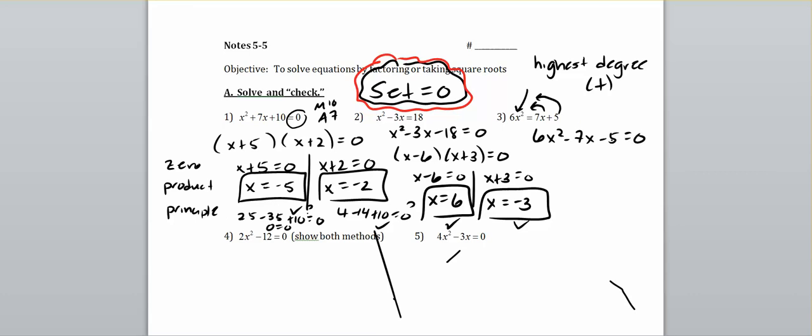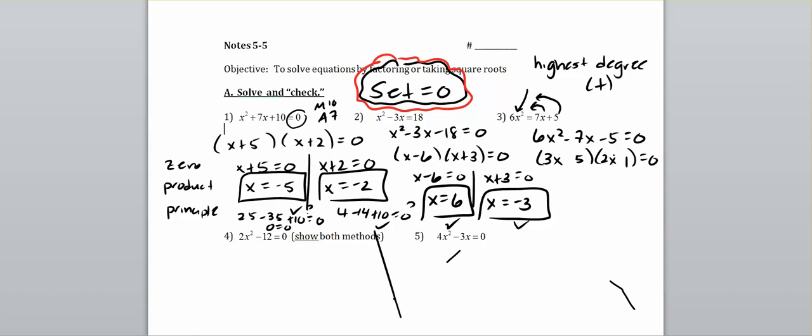Because it's easier for me to factor, we typically factor with this coefficient being positive out here. It's possible to do it with a negative, but typically it's easier for most of you to factor with a positive coefficient. This would be a problem where you have to guess and check, meaning what two numbers multiply to give me 6x squared? Let's try 3x and 2x. And then multiplying to give me 5, it's got to be 5 and 1. So let me try 5 here and 1 here.